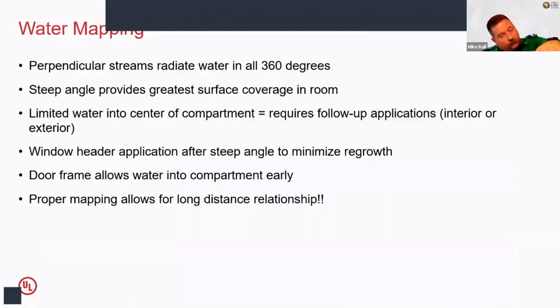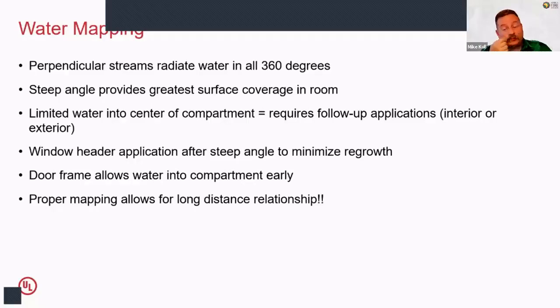Okay. Water mapping: how does that water move through the building? Perpendicular streams, we spray that stream directly at the wall. It's radiating out 360 degrees, running against the wall till it hits another wall, or gravity pulls it down. Applying that water at a steep angle provides the greatest surface coverage in the room. I don't know how many times I've said it so far today. I'm going to keep saying it till you get tired of hearing me say it. Apply the water at a steep angle to the ceiling.